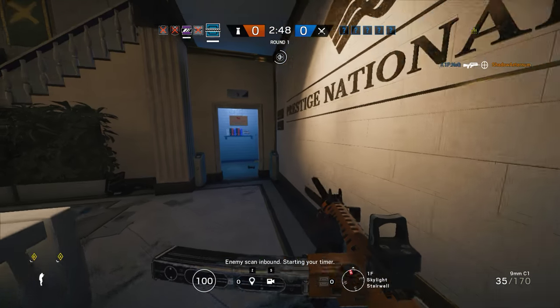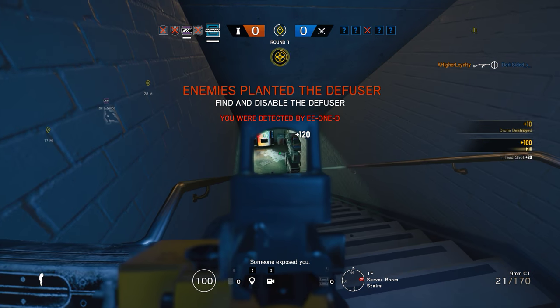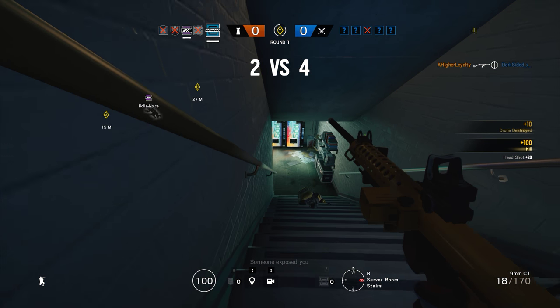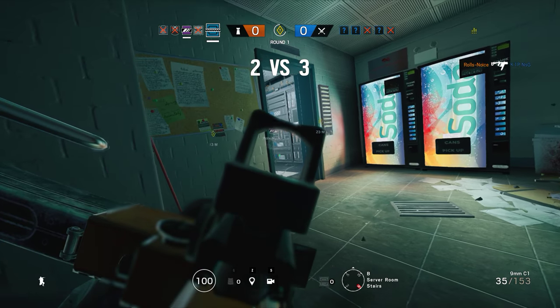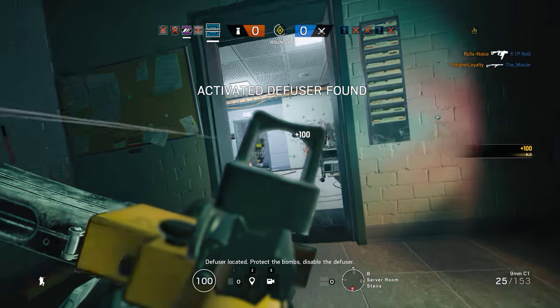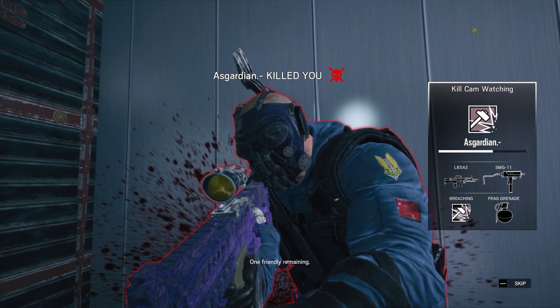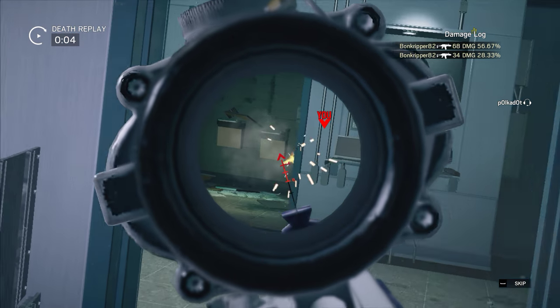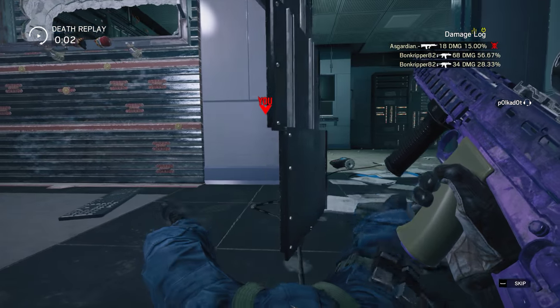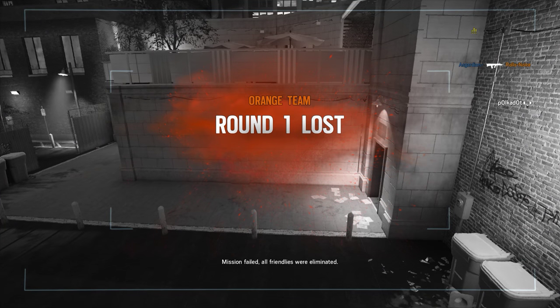Enemy scan inbound. Starting your timer. Op 4 has placed a diffuser near a bomb. Destroy it. In the mirror. One in the corner. Right, next to the shield. I told you. Mission failed. Everyone, friendlies were eliminated. Damn.